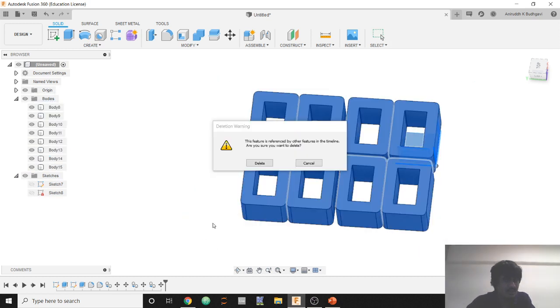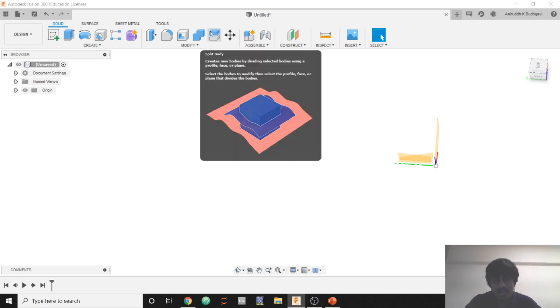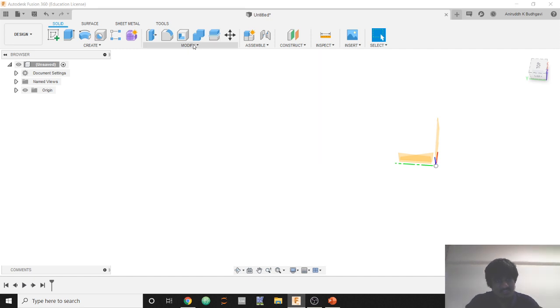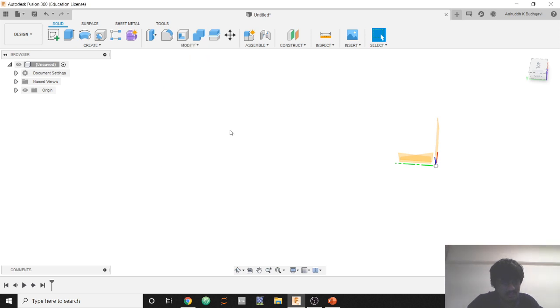So I hope you got that thing. So I'll just delete these and get back to what I was doing. So I've shown you the shell tool and the fillet tool. And there are many other tools. There's the move tool. You can split body along face. You can do various other things, and it's all real interesting, but time is short. The last thing I want to show, the last few things I want to show, they are not related to designing, but they are related to simulations.